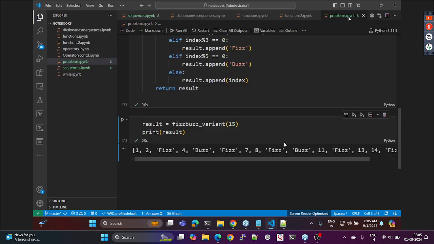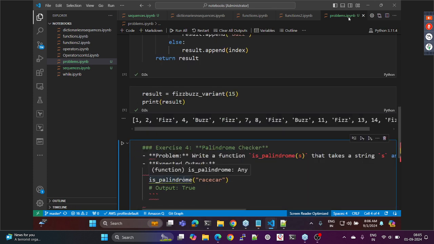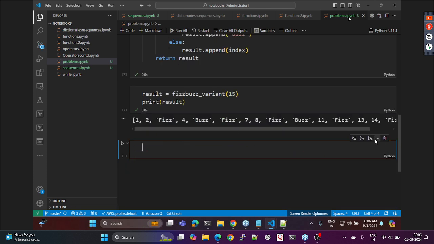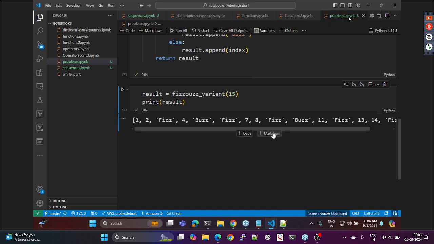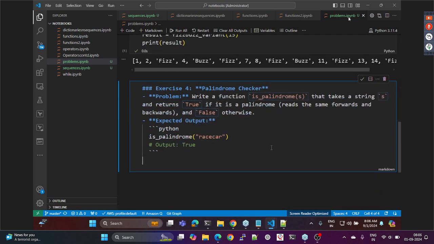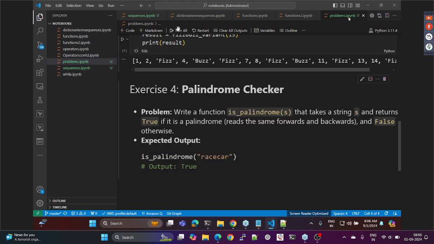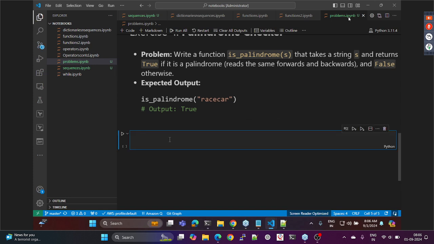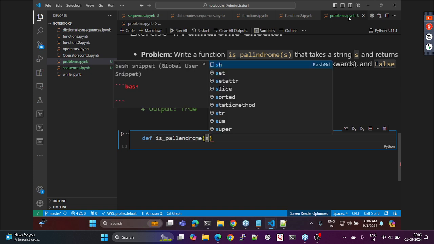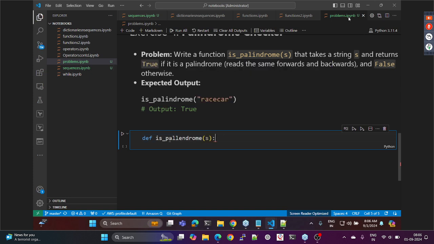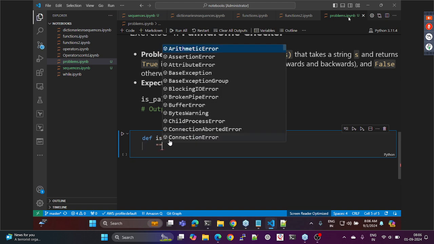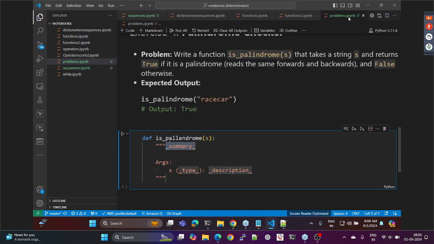So what is a palindrome, sir? When you reverse, if you reverse the string, if you are getting the same value, that is considered to be a palindrome. So now let me try to basically write def is_palindrome of, they have written yes, but ideally you should be trying to take text. Okay, fine. So I am basically putting this as empty, but I want you guys to fill it out.